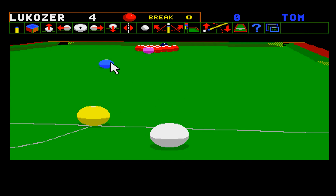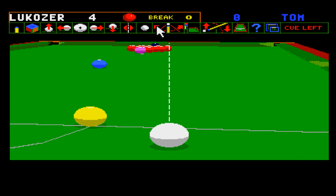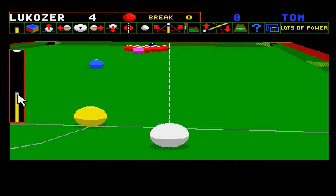Now, although I do like playing snooker and I do like this game, I am utter crap at both the simulated version and the real thing. So don't expect any, you know, bloody Hurricane Higgins type shots from me.